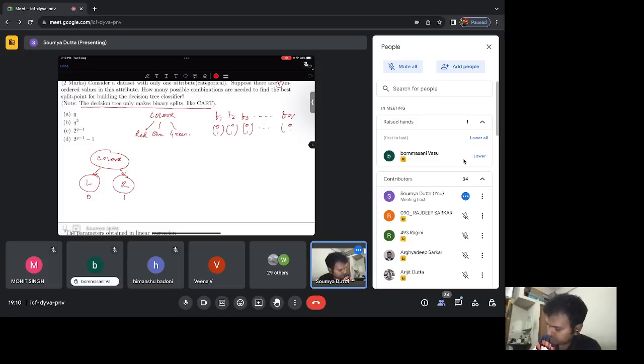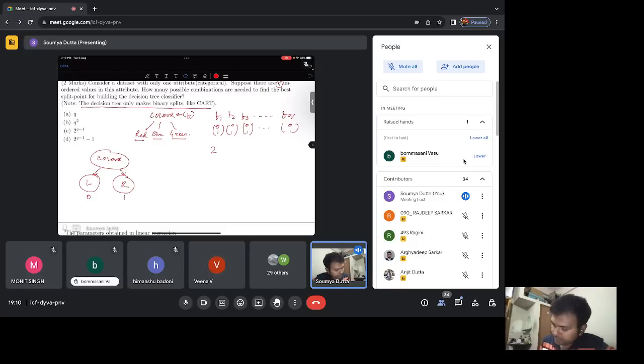One doubt here. Now those F, whichever you said, they are the values, right, sir? Because there is only one feature here. The attribute is color, so that is referred to by F, and red, blue, green are the q unordered values of that attribute. Okay, sir. What split can it be again, that L and R?